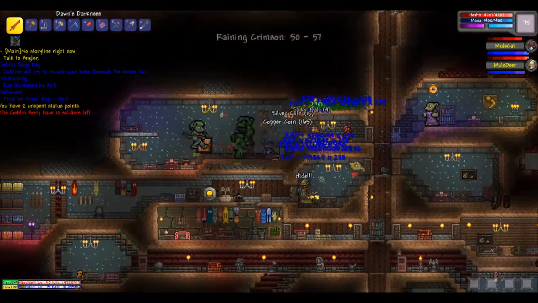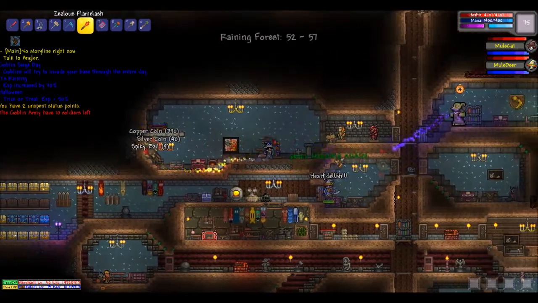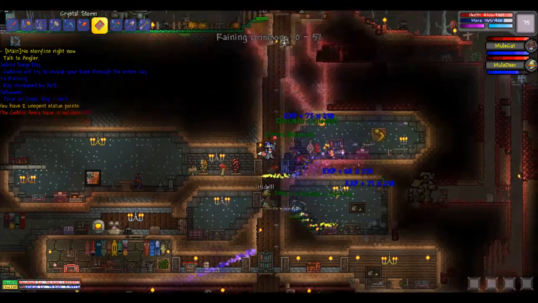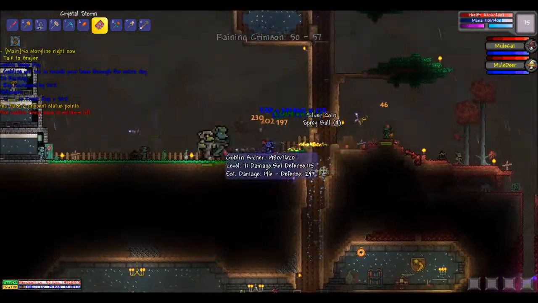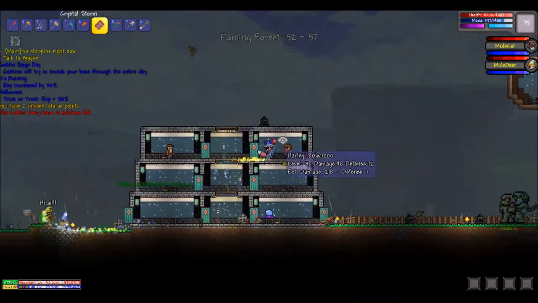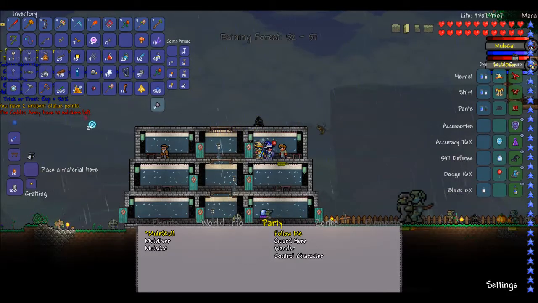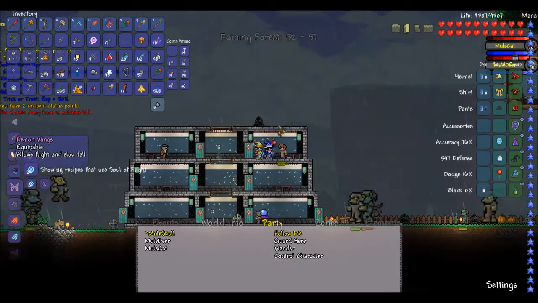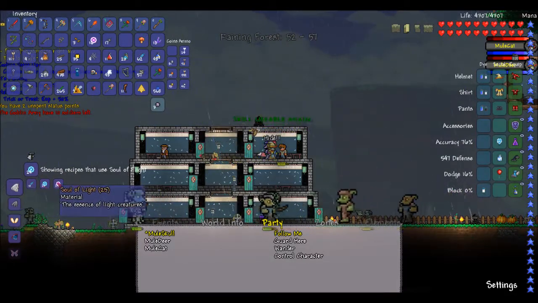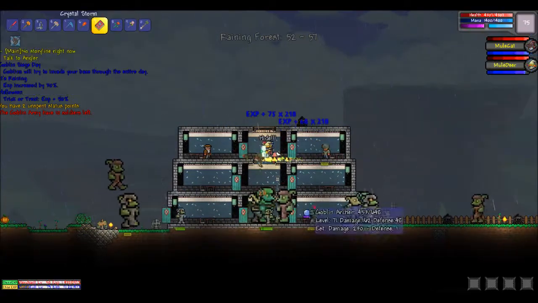Oh, stupid goblin army. And it's not updating that. Whatever. Whatever, goblin army, you just do whatever you want. I don't care. Yes, I need 20 souls of light. No, 25 souls of light. Jeez Louise. That's a lot, really.